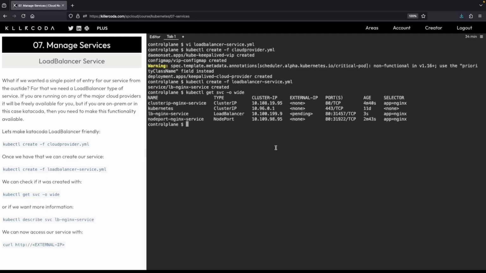And if I run kubectl get svc -o wide, you will observe that the type is load balancer and the external IP is pending in this case. Ideally, instead of pending, you are supposed to get a DNS record of a load balancer over here. And while hitting that load balancer, you will be able to actually access the endpoint. However, unfortunately, this is not getting created on this kind of platform. But yes, if you are working with cloud-based environments, you will be able to do so.